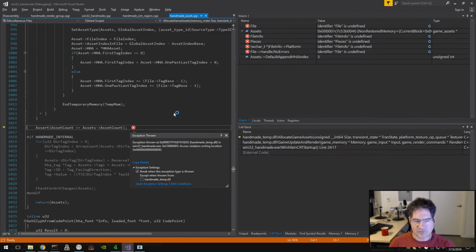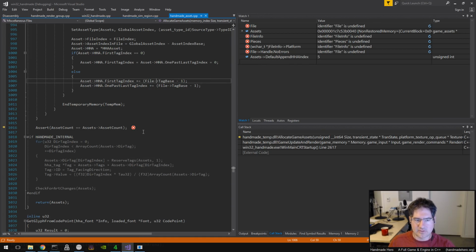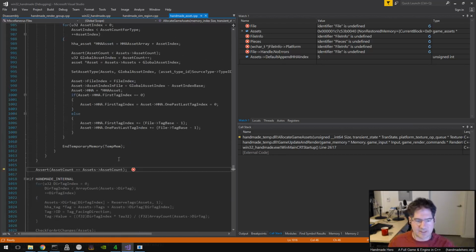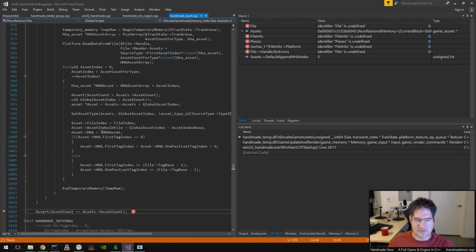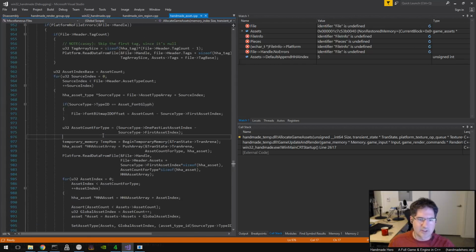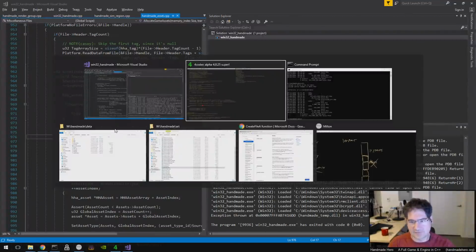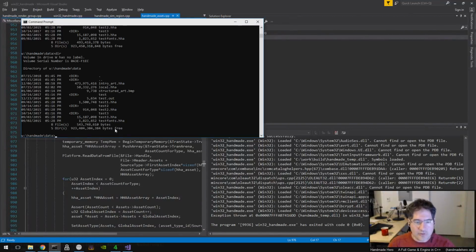It won't actually find it in this case because we didn't import the things with the type IDs yet. And I believe this asset count will be missing the assets we imported, right? Yeah, it will. Because those assets that we imported did not actually have types assigned to them, which we have to fix now. So now we should be able to test the entire process.